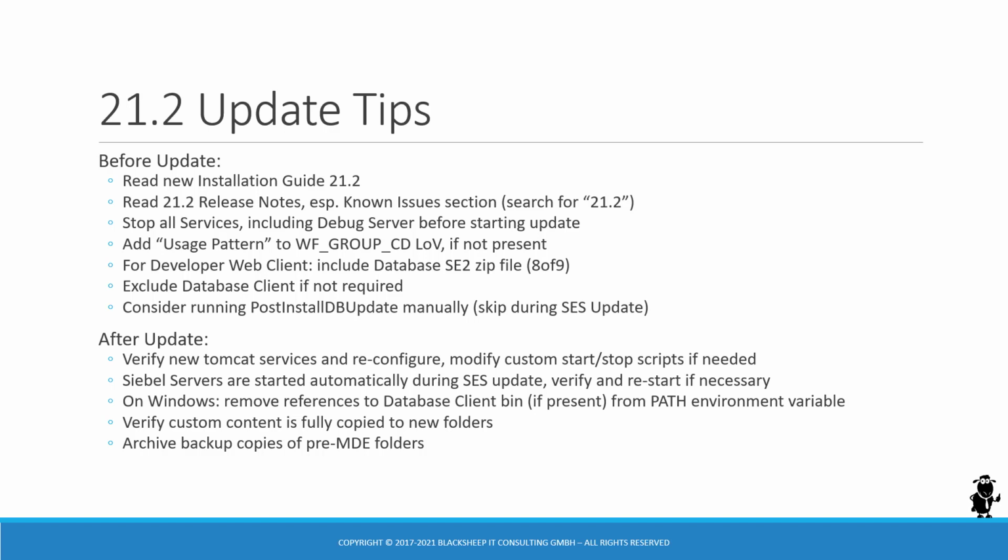We notice the Siebel servers are started automatically, even if they're set to manual. So the SES update kind of looks for the Siebel server and kicks it off, even if the post-install database update has not run. So maybe just verify that and maybe stop it and restart it later.